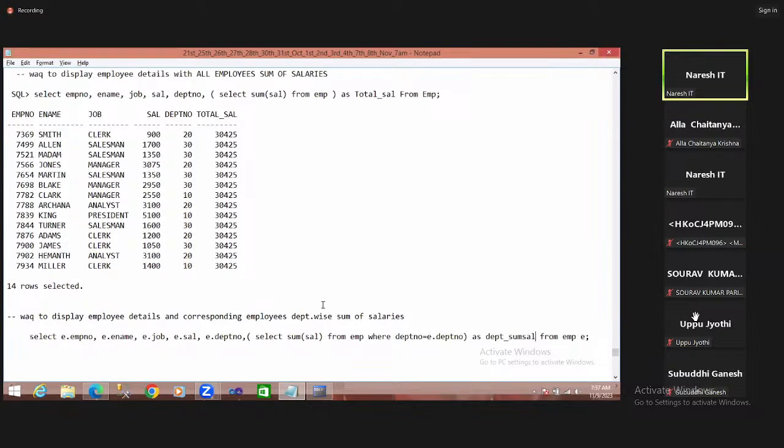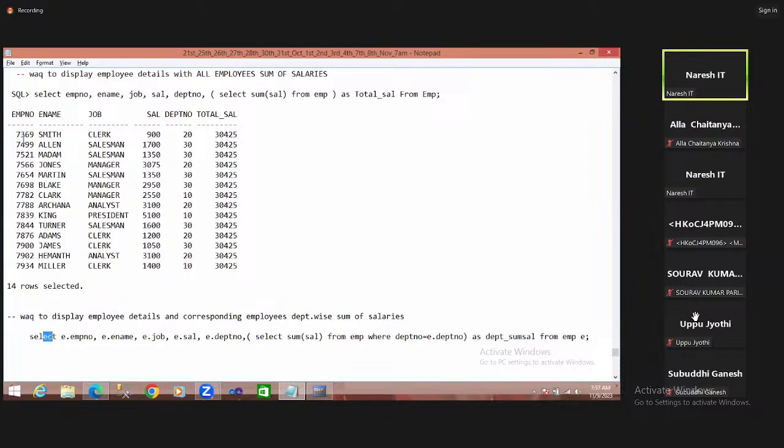Above is the query extension. Here I have taken E as an alias. E.number 7369, E.name is Smith, job clerk, salary 900, E.department number right now is 20. In parallel your subquery is executing: select sum of salary from EMP where department equals 20. The 20 department sum of salary is displayed. Smith is working in department 20, along with it the 20 department sum of salary displays.